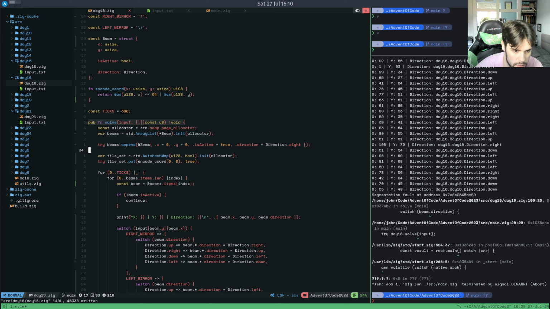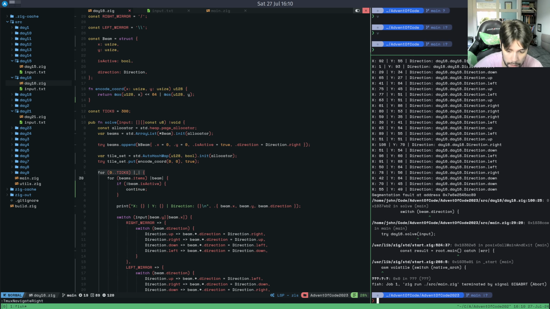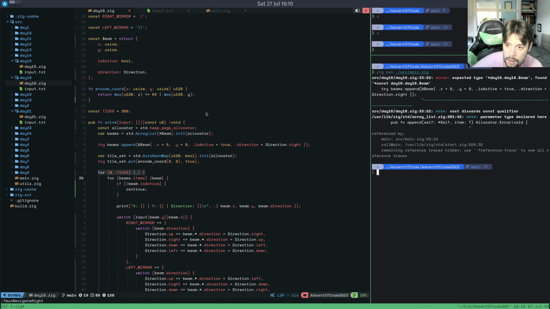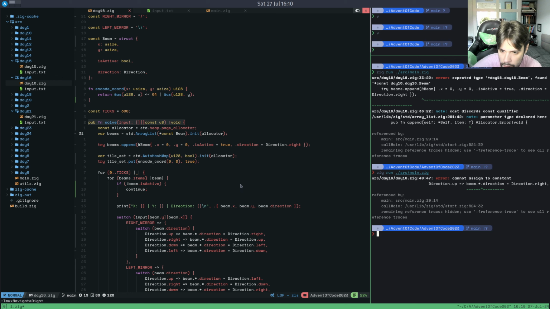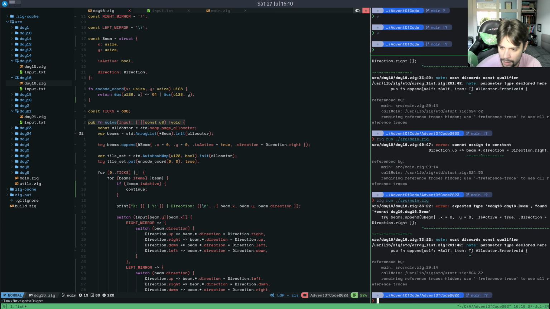And then I can do beams.items beam, and you are now an address. Static pointer const. Sure. Cannot assign to const. No, go away. Okay, expected type beam, found const.